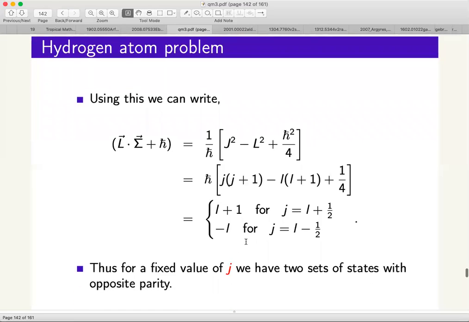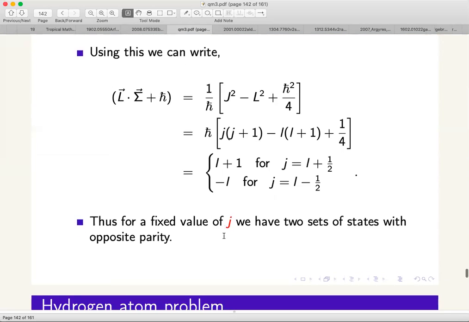Remember that the wave functions that we had written down have parity, which is based on what the eigenvalues are. For a fixed J, the states would have opposite parity, and these quantities contribute in the same fashion. There are L values separated by 1 up to a sign. Magnitude is not important when you write minus 1 to the L, whether it is L or minus L, it doesn't matter really.